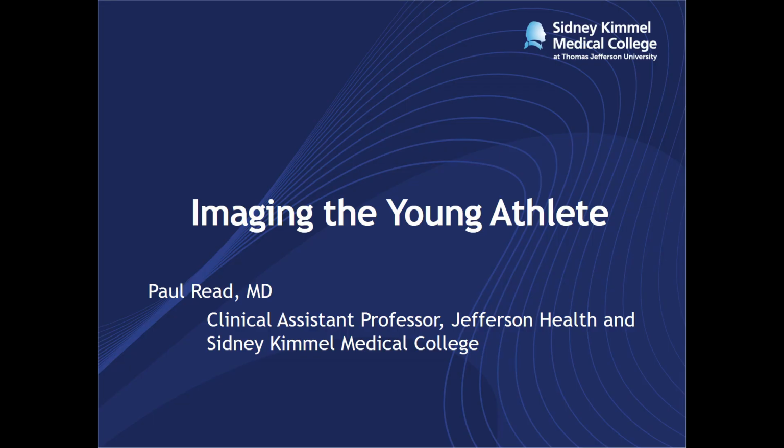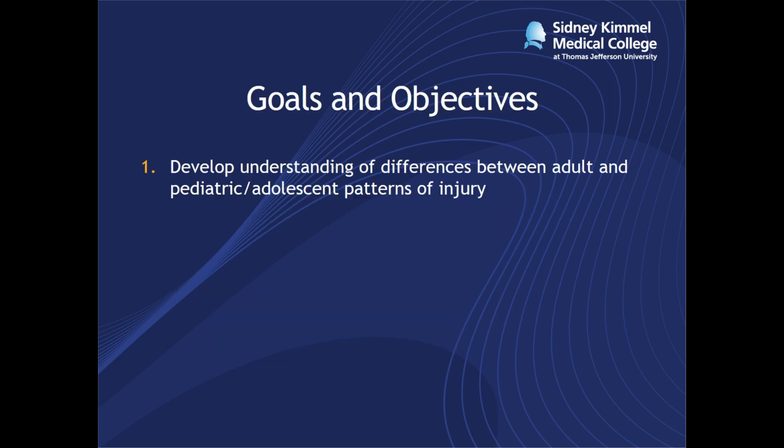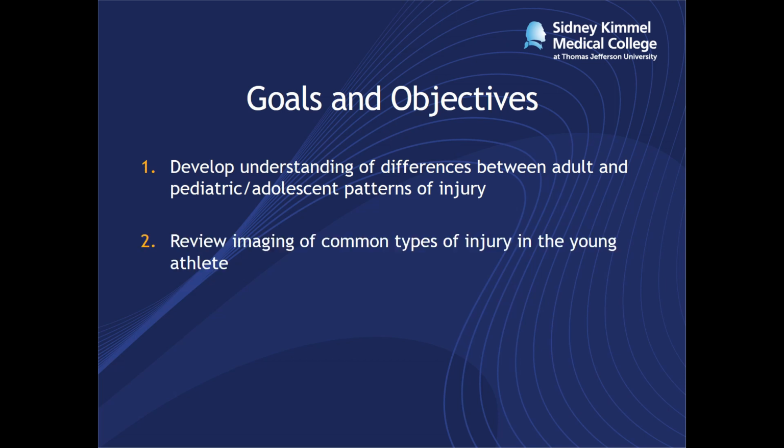Today I'm talking about imaging the young athlete. Why are we here today? Basically, it's important to understand that when young athletes get injured, their imaging will look different than their adult counterparts. We'll look at why that is, and using some case examples, we'll go through how the imaging might affect how patients are treated.